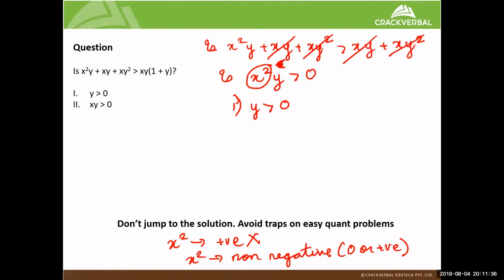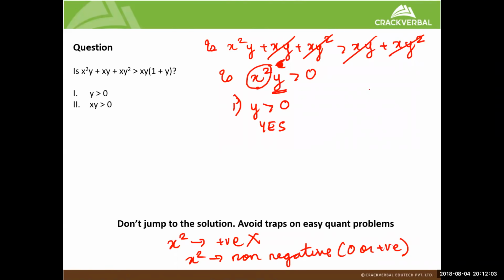Now this is where your data sufficiency procedure also comes in handy. Whenever you work with a statement, you never try to prove the statement to be sufficient. You always try to prove the statement to be insufficient. So when y is greater than 0, I know that x square y will always be greater than 0. That's always going to be a yes if y is greater than 0, if you ignore the value for x square. But you try to contradict this.